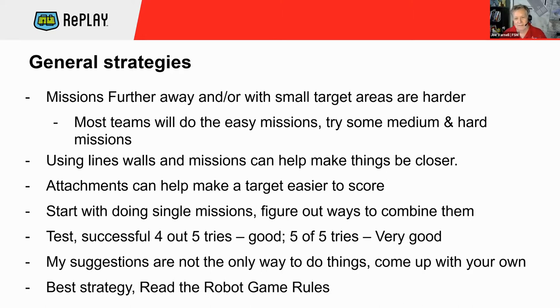Typically you start out just solving individual missions, then you start figuring out how to combine them. And one of the biggest things is the more time you're in base changing out attachments, the less time you're scoring. So make your robots easy to switch out. If you're rebuilding parts of your attachments, it's probably not good. You need to have some way to slip them on and slip them off.